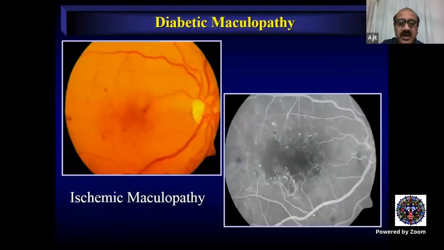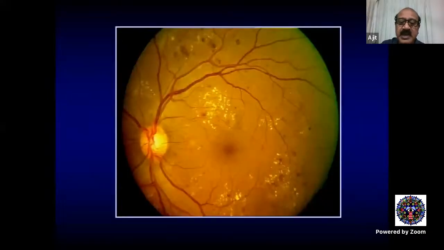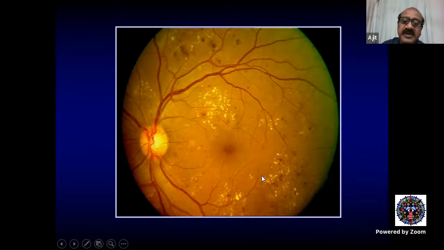The ischemic maculopathy, again, one needs to suspect when the vision is very poor, and you may have to do a fluorescein angiography or now OCT angiography to see the capillary dropout. And when there are so many hard exudates and hemorrhages and capillaries, microaneurysms, then you need to classify whether it is clinically significant or clinically non-significant, center involving or non-center involving diabetic macular edema.